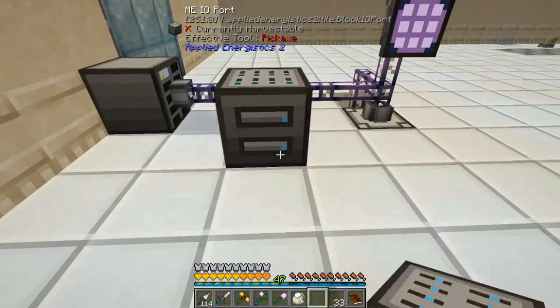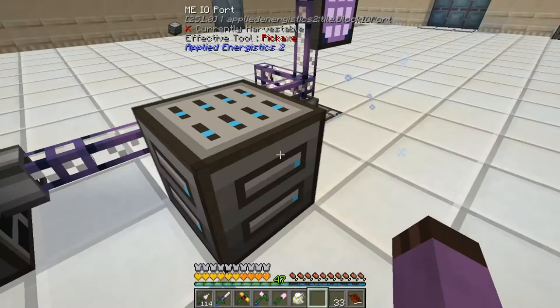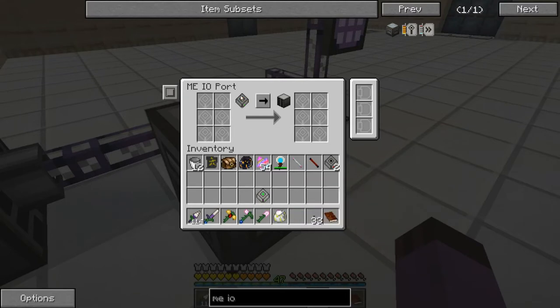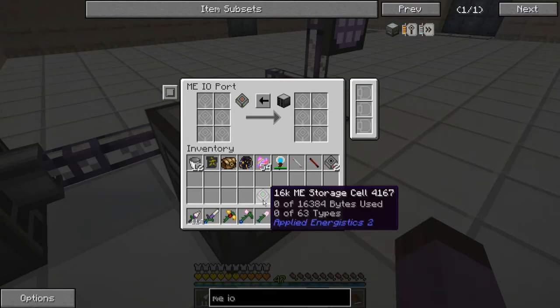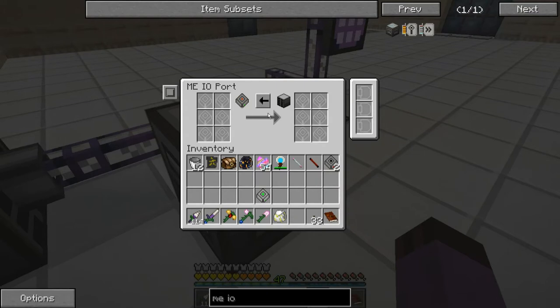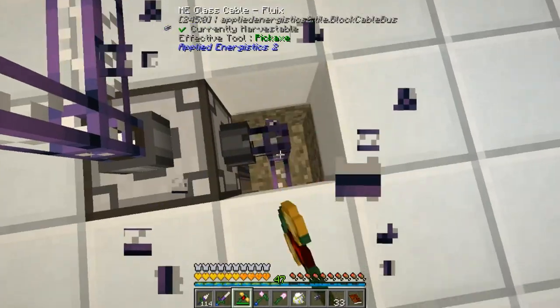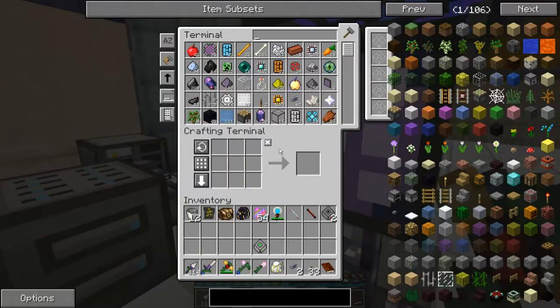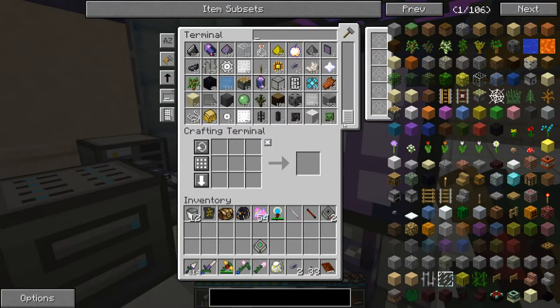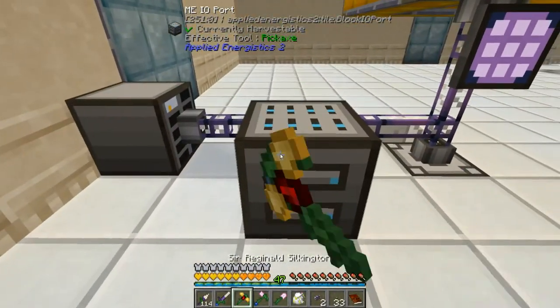Anyway, with this thing on the network, I can put this thing in, and you see, I can do transfer data to storage cell, meaning that if I put this storage cell in here, it will search my network for items on the network, and I will actually disconnect from my storage drawer net, just to make sure. Yeah, see? Storage drawer net is gone. All I have is the items that I have in the drive.